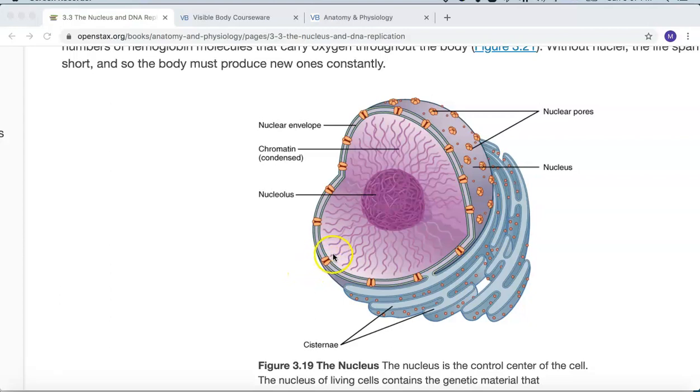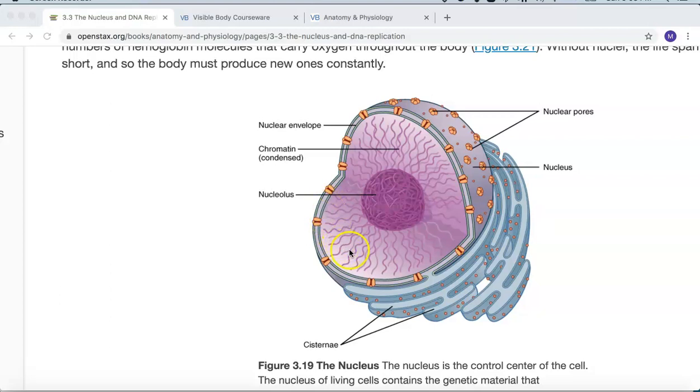Notice that the nuclear membrane that surrounds or bounds the nucleus is actually kind of cool. It's a two-part membrane, with an inner membrane and an outer membrane. You can see that all the way around. The inner membrane is a bilayer of phospholipid, as is the outer membrane, pretty much exactly the way the plasma membrane looks.